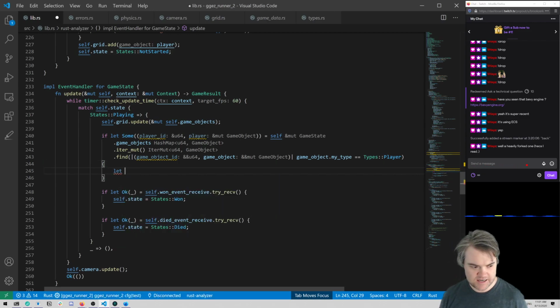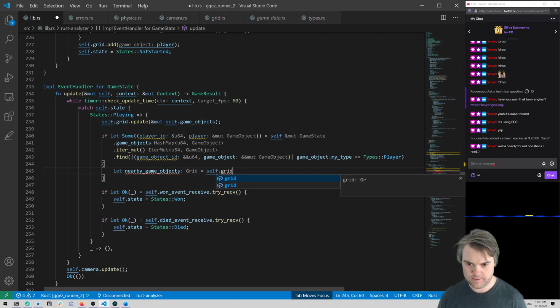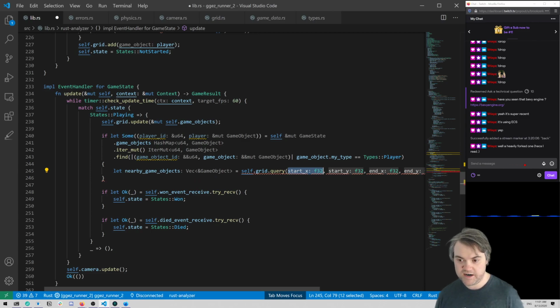So for let nearby, we're going to query based upon our own location.